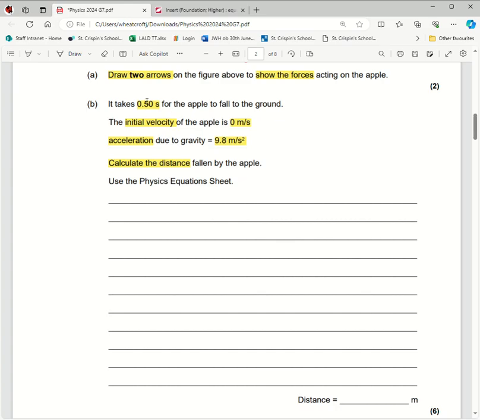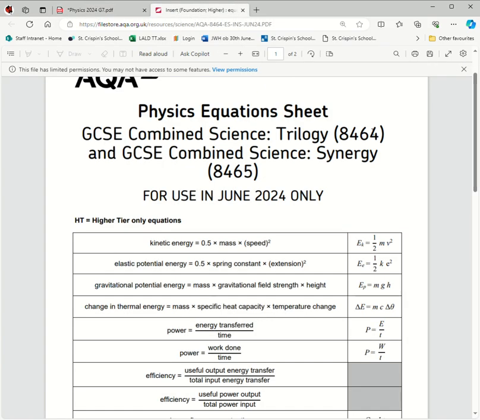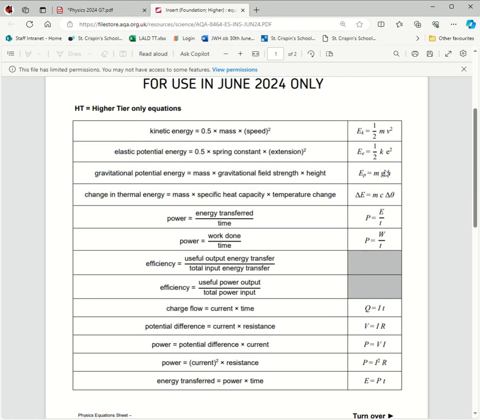So when it comes to selecting the appropriate equation, it's about looking at what information is given to you in the question that will help you to know what the appropriate equation is. So I can see we're given a time in seconds, we're given an initial velocity in meters per second, an acceleration in meters per second squared, and we're asked to calculate the distance. So if I go back to the equation sheet, I'm looking for which equation, or in this case equations, are going to be utilizing those different measurements and then being able to put the numbers into it. And on this first page, from glancing at it, I can immediately see that there are no equations on there that use those different measurements.